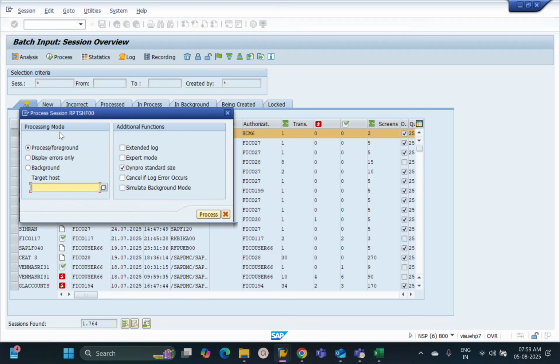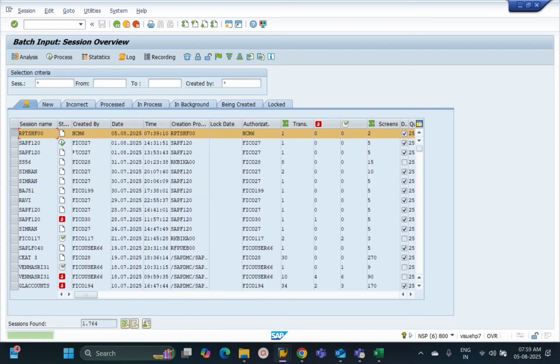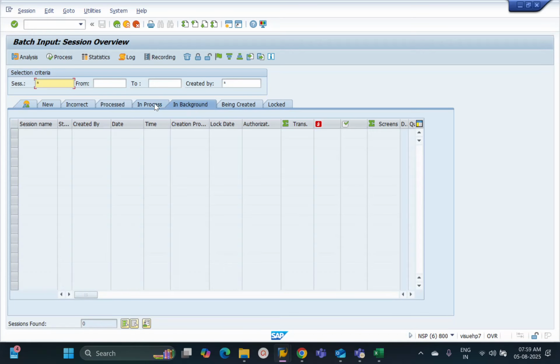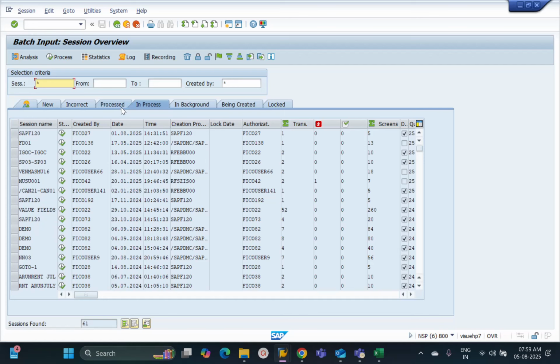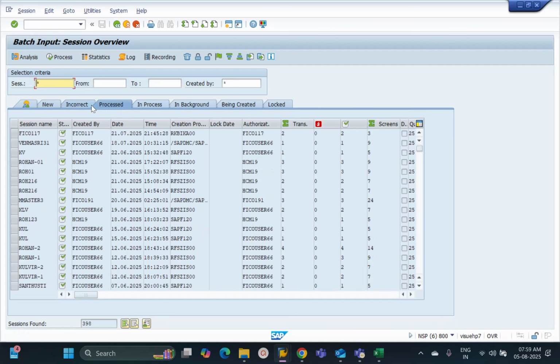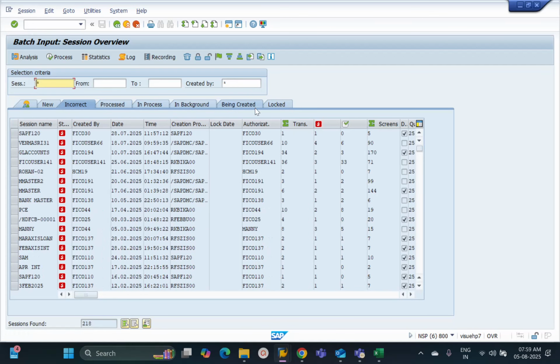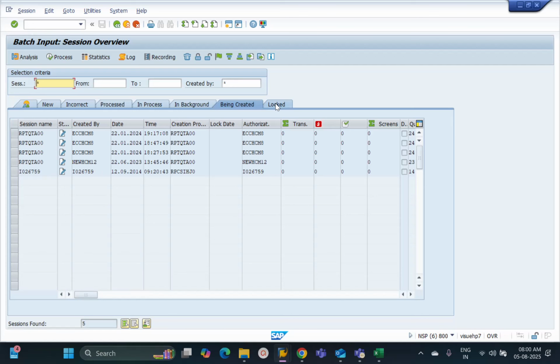Now it will ask you whether to process it in the background or in the foreground. Foreground, like I said, would be risky; you have to keep pressing enter. Select background. Now click on process. The job will automatically get transferred to background processing. You will be able to find it in process, or in any of these records, being created or anything.